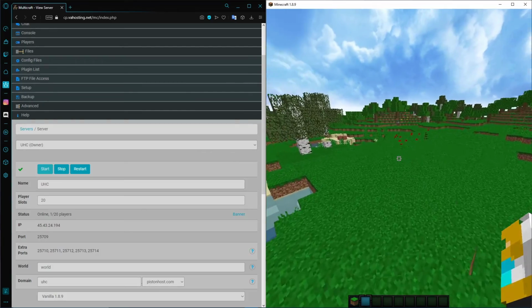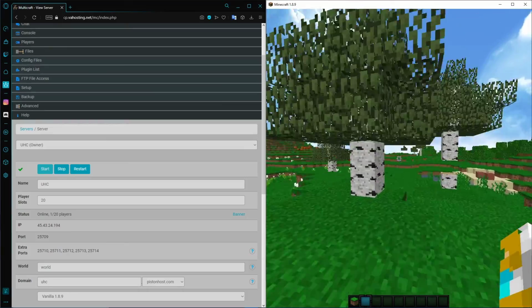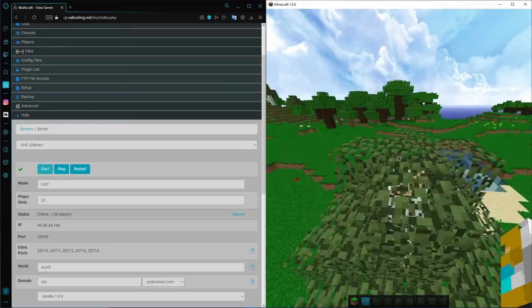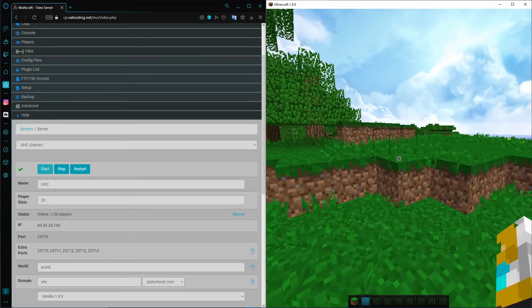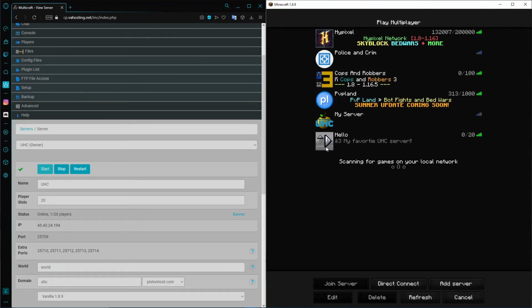So I hope you liked this tutorial, and I hope it helped you set up your Minecraft server a little bit better. And I have one last thing to explain to you before I go. And that's how to set a server icon. So if you notice here, it just says hello with this default picture right here. I want something that looks like this. Look at all these servers and their fancy icons. So here's what you're going to do.